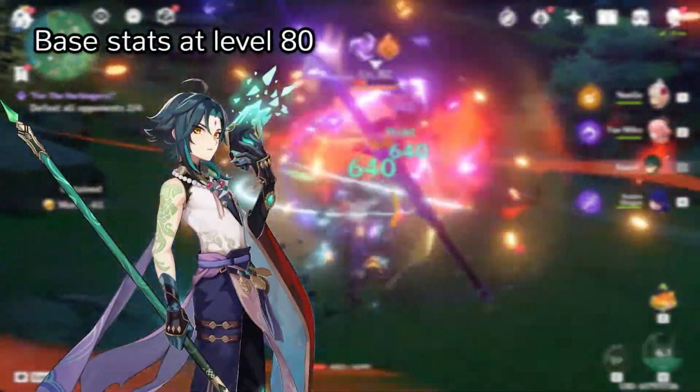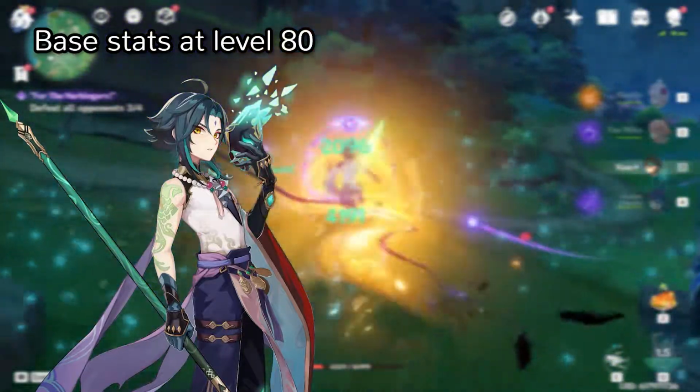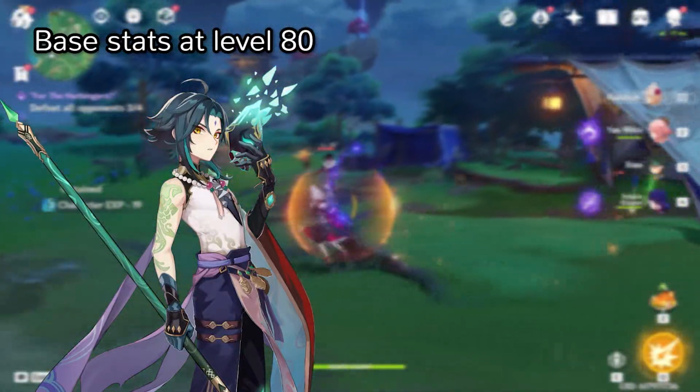For a quick overview of Xiao, we're going to be looking at his base stats at level 80, compared to every other polearm user at level 80 as well. We're also going to be looking at all his talents at level 8, which is what you're going to be seeing in the background.